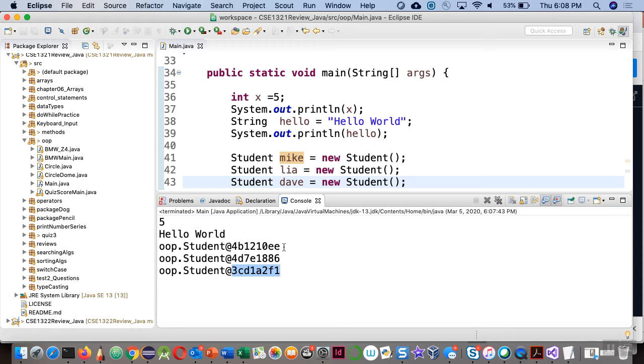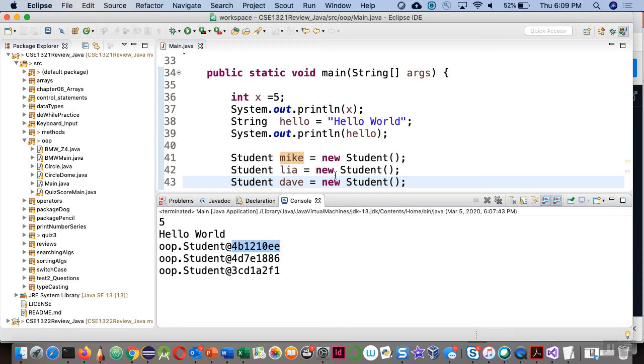So, is this nice or is this a problem? It is good for a computer, since the computer can detect where this object lives or resides. But as a human being, it is difficult for us, right? Okay, we will come back here. We need to override the toString method in order to get a meaningful value.